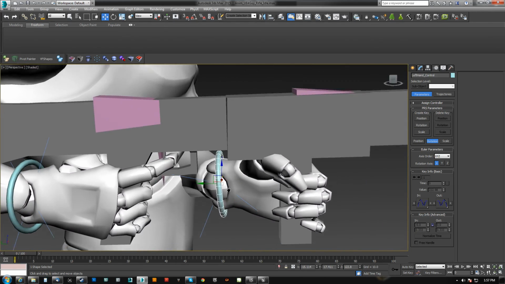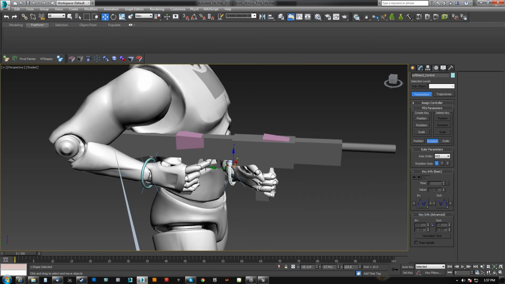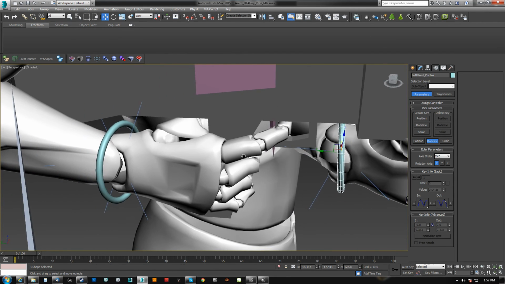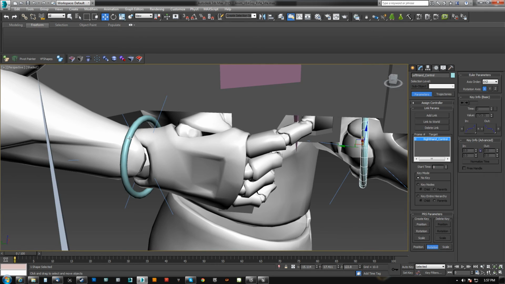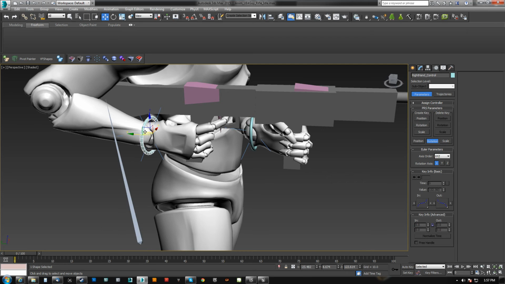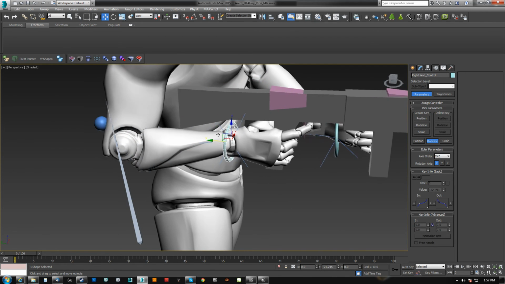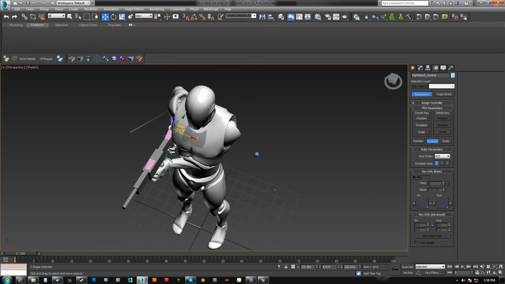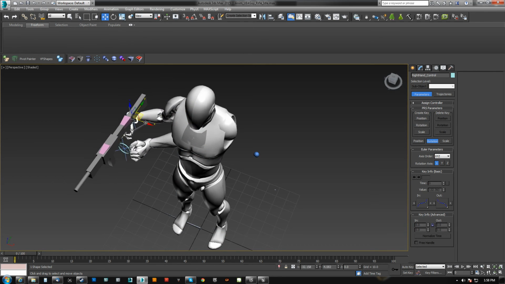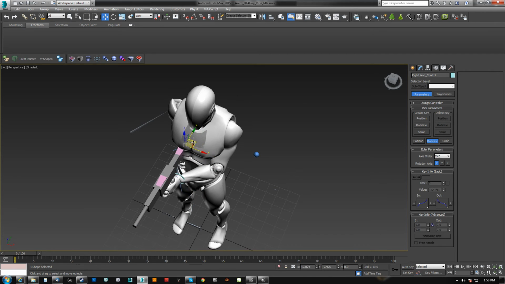Now all we need to do is take this guy and basically link it to this guy, because the hands and everything are already controlled on it, so it's going to mess up when we go too far away from his body, but otherwise the hands will be stuck on there.